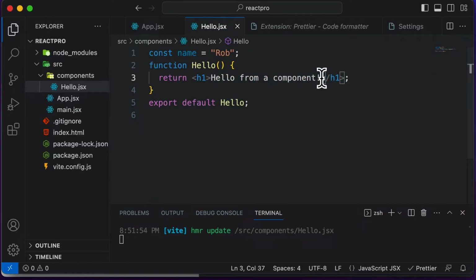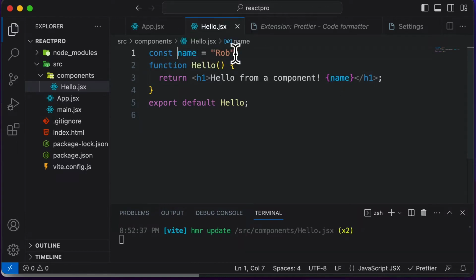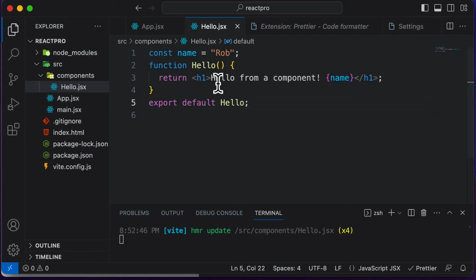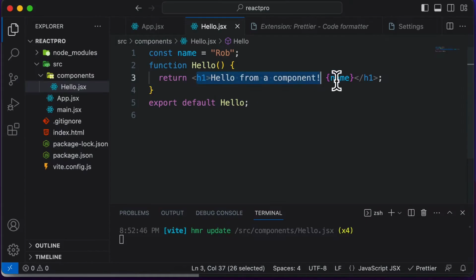Whenever you have to include some JavaScript code inside your JSX, you make use of curly brackets like that. And inside this curly bracket, you could go ahead and write any kind of JavaScript code in there. So let's say, for example, I want to display the contents of the name variable here. So I would type name here, which refers to this variable right here, and this variable is just a regular normal JavaScript variable. Now let's see what happens if I go back to the home page. Here it says hello from a component and then we have drop. So what JSX did is that it rendered this HTML for us on the web page, and it also evaluated this particular JavaScript code for us as well.